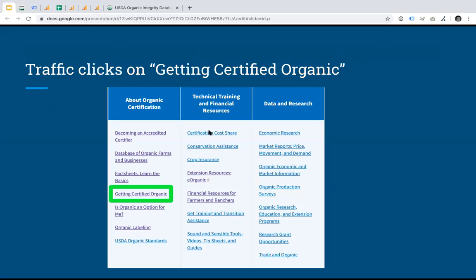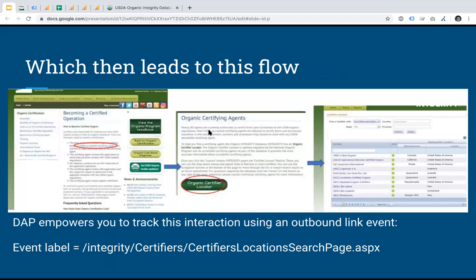As I mentioned before, traffic then clicks on Getting Certified Organic, which sends you into this flow, Becoming a Certified Operation, where you then click into the USDA Accredited Certifying Agent, which sends you to the Organic Certifying Agents page, where we then click the Organic Certified Locator, which sends our traffic into the Organic Integrity Database.